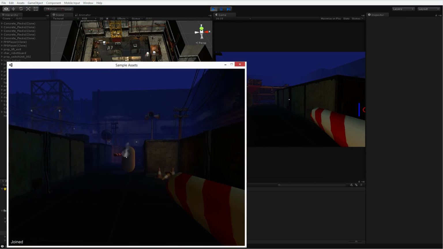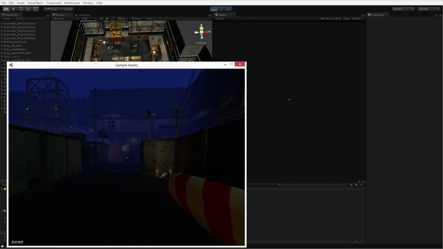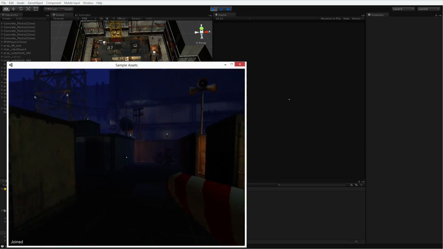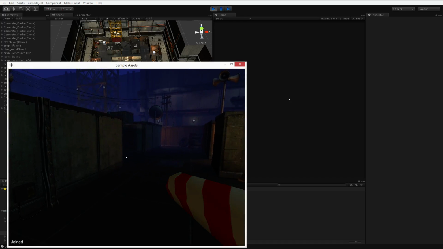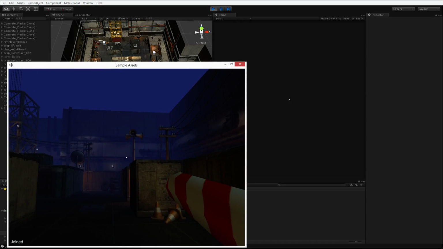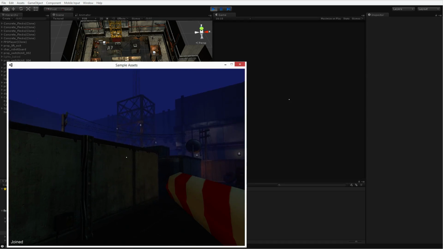So let's see, 1, 2, 3, goodbye, sweet prince. Shot him and killed him. All right, so it disappeared from my screen, and we can see it disappeared from Unity. I had 2 instances of this running, one would just drop away. So I shot them, I killed them, they were removed from the game.